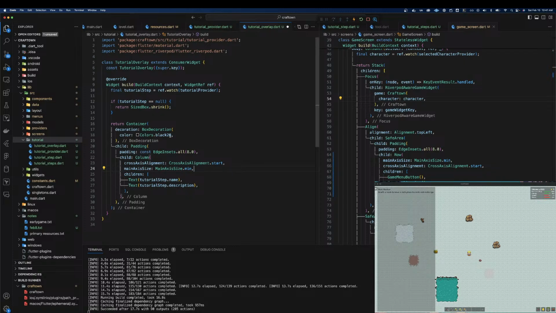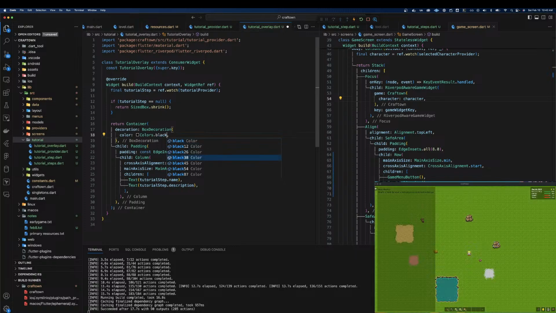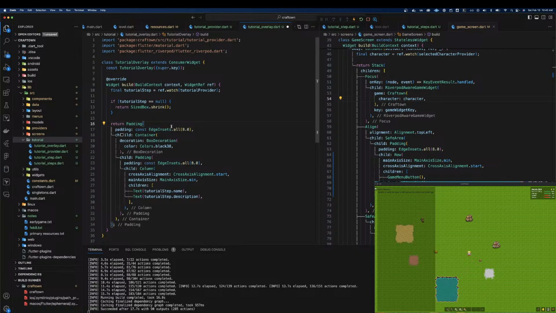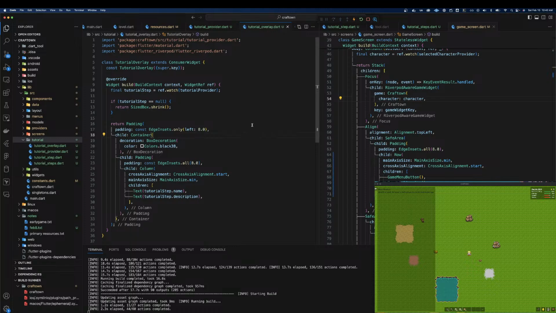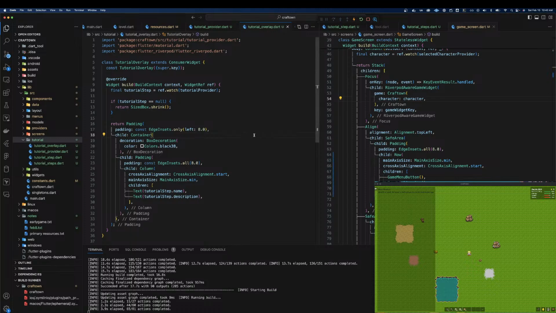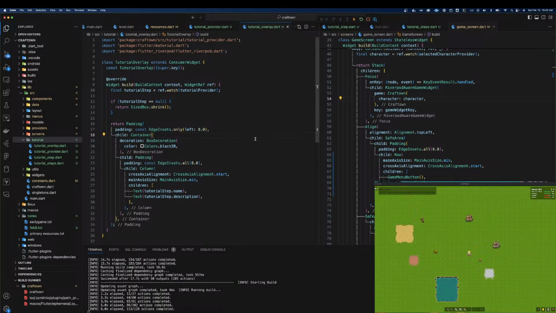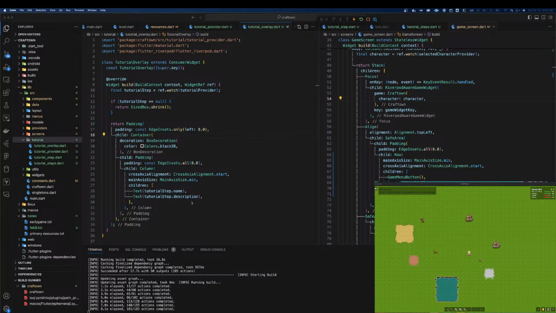The color also, I feel like I have to go one more. Black 38. And we just need a little bit of padding beside this, on the left. Save that file. Cool. Build shelter.